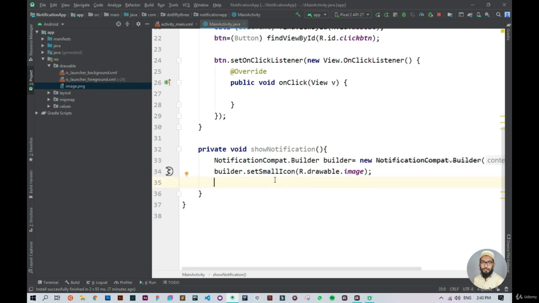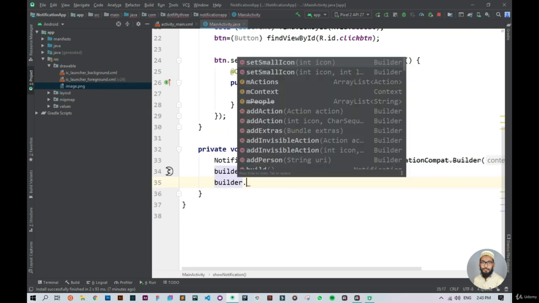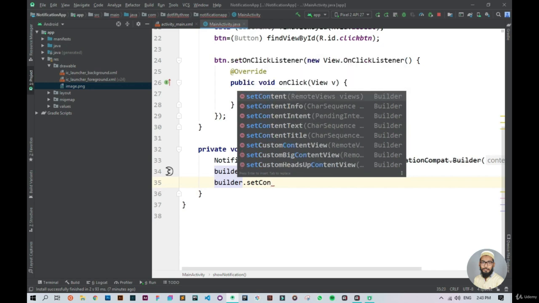Okay, so now let's put the title. So I'll say builder. Now the title of the notification comes from the user in my case, so let's fetch the title first. The title will be fetched from the EditText one.